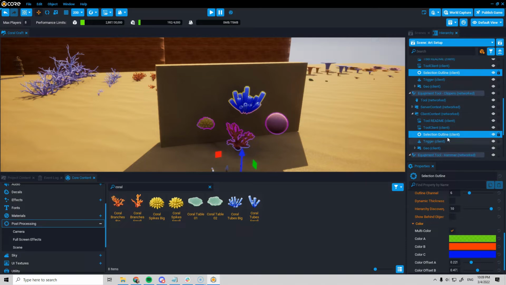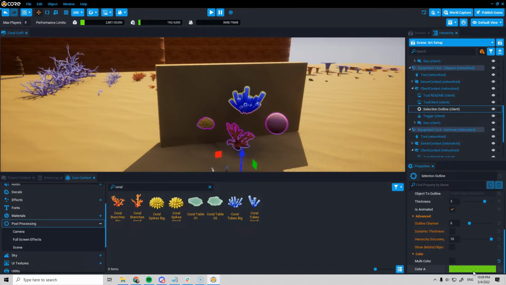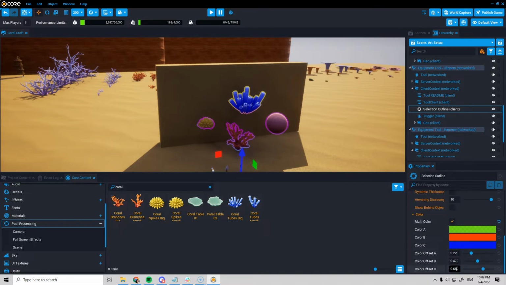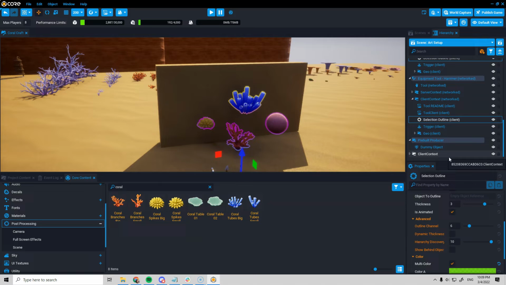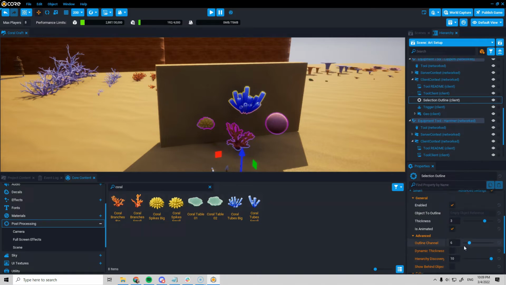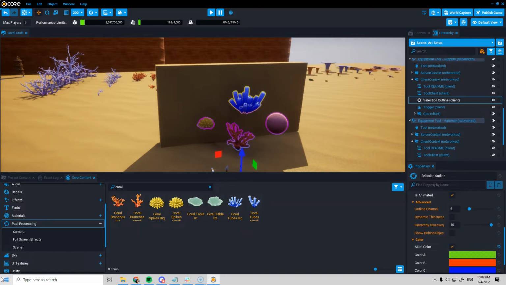But what we're going to do is change all these. So I already enabled multicolor, but I didn't actually mess with any settings here. So you can see we've got multicolor selected, and that opens this box up. Thickness is set to 3. You don't need anything in this object reference because we're doing that when you use the tool, right? I only set that in my little test thing so that we could see it. We needed an object to outline.